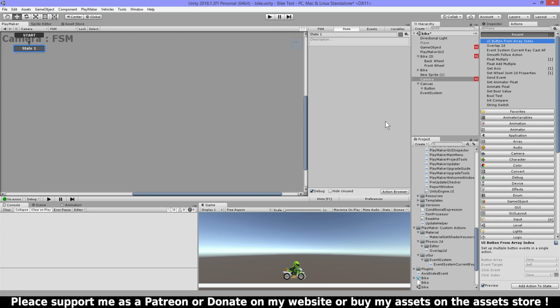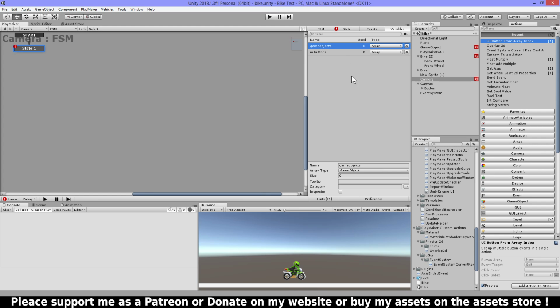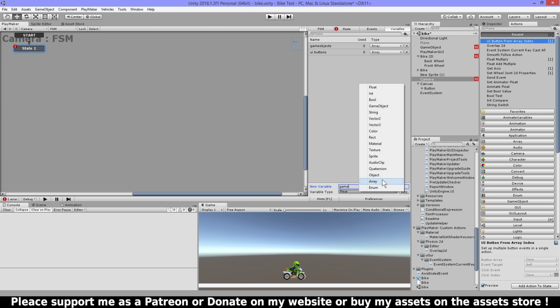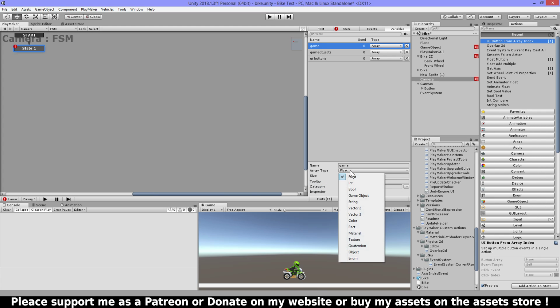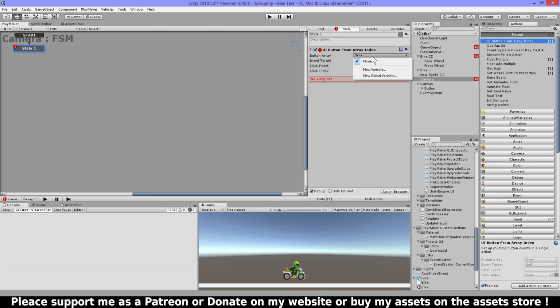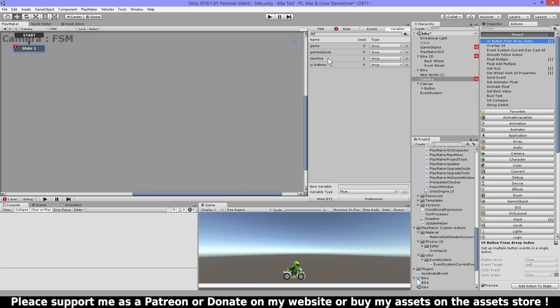So let me go here, then I'm gonna drop this in, and I will show you first here. Also I have this game object and also this object button, and let me create a new one also, game array and the game object. And let's look here, nothing to see. So let me make new one, and you can see the new one in the list.